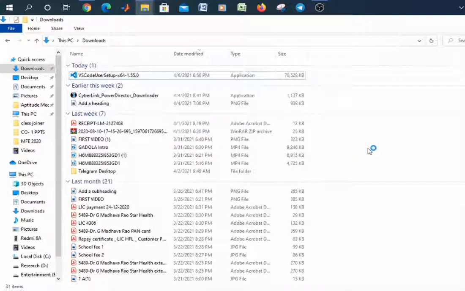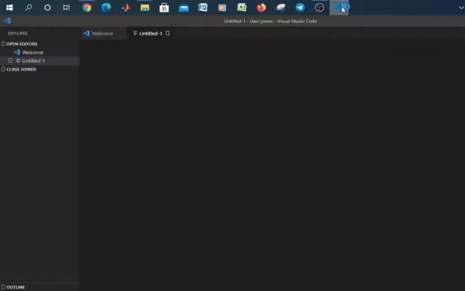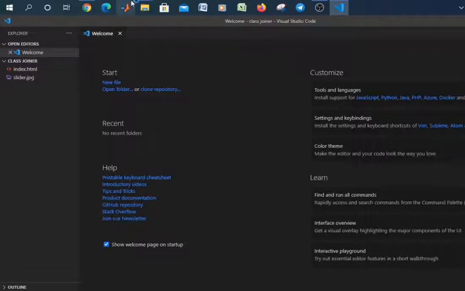Just click on finish, it will open. Soon after you click finish, it will be opening. Just a minute. It has been opened. At the first time installation, the view will not look like this, but you can customize it afterwards. I'll be showing you how to customize VS Code in later videos, but for now we'll close this. Just don't worry about the view.